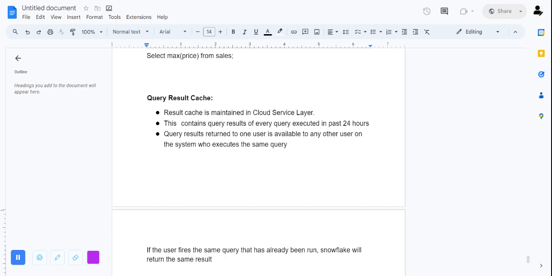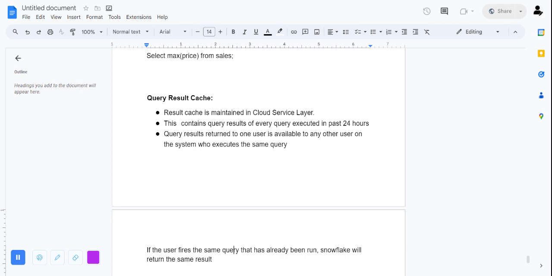Next, the query result cache is maintained in the cloud service layer. It contains the query result of every query executed in the past 24 hours. What is the main purpose of the query result cache? Suppose I have user 1 and user 2. User 1 will run a query on a table, like select star from table name. Initially it will scan under that database, under that schema, under that table, the entire table.